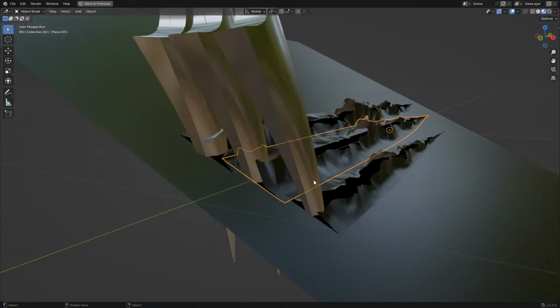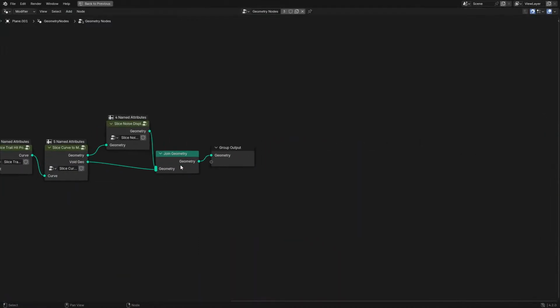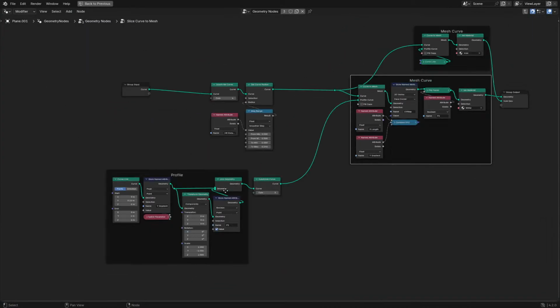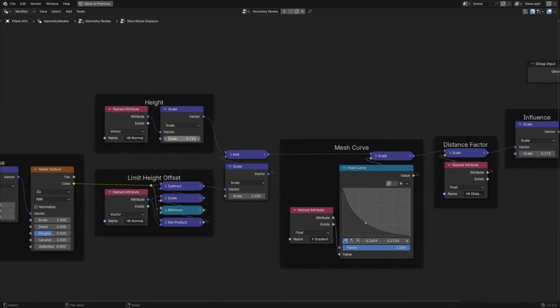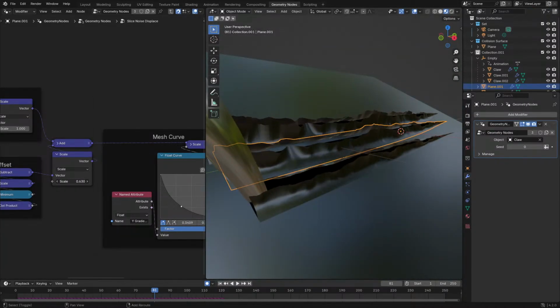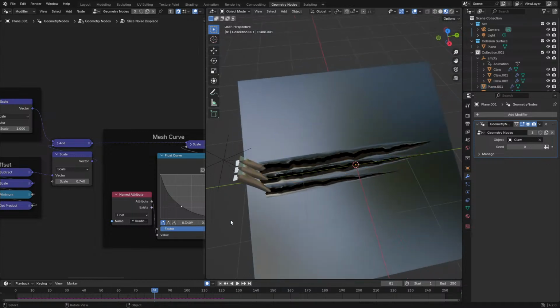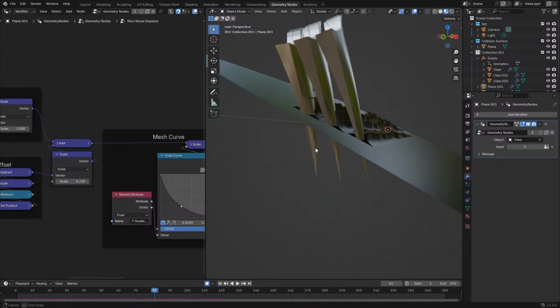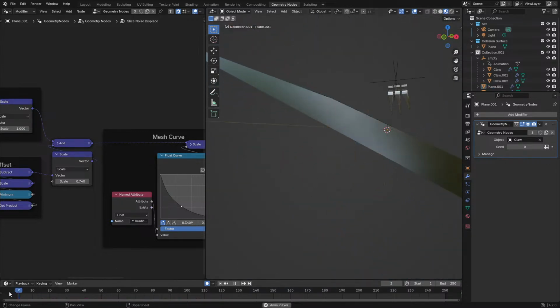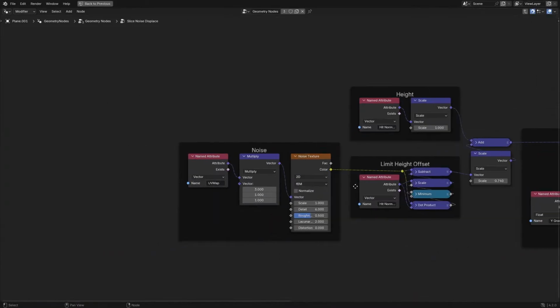Actually, I'm starting to think that I may need to add in the float noise offset again. That or just this part needs to be increased. That part needs to be increased while this part is decreased by a little bit. Yeah, that's looking alright. So here we just have that. It's being sliced. It's looking good.